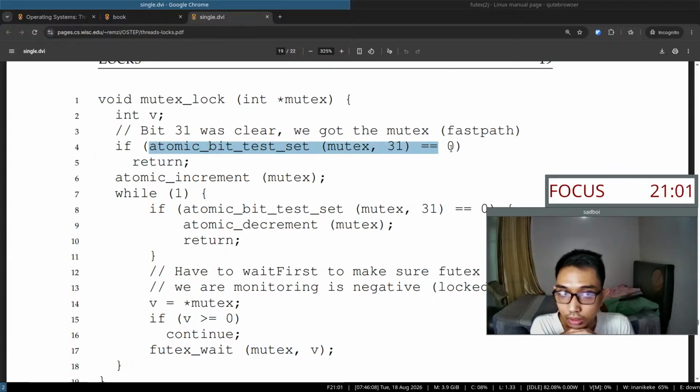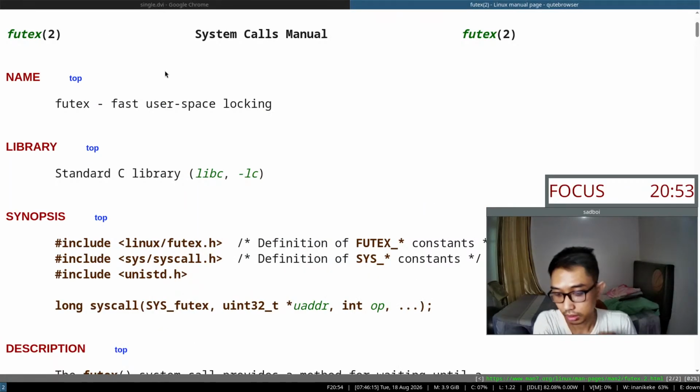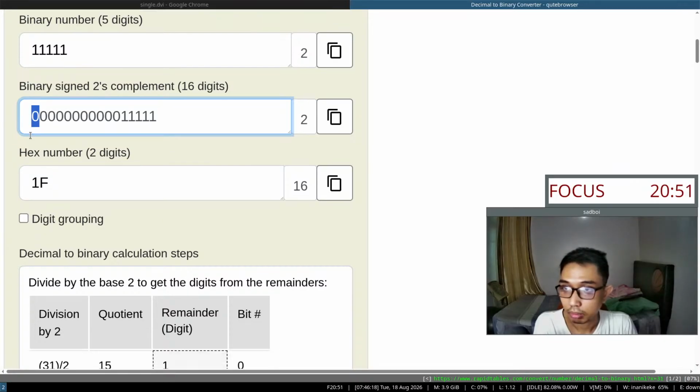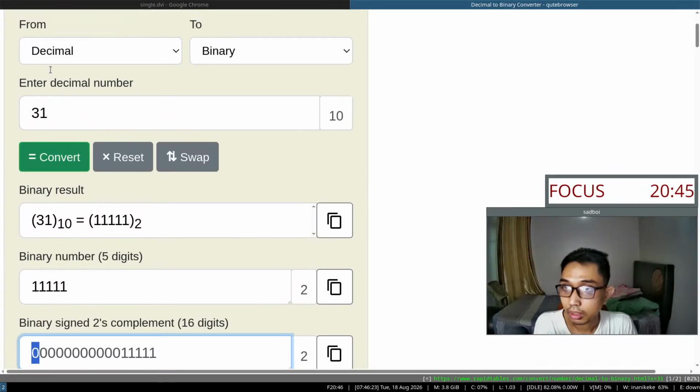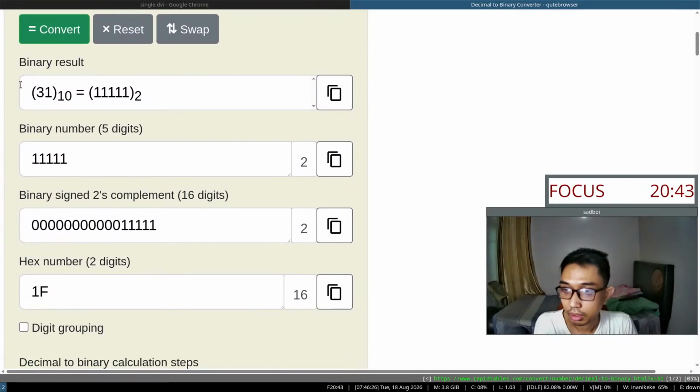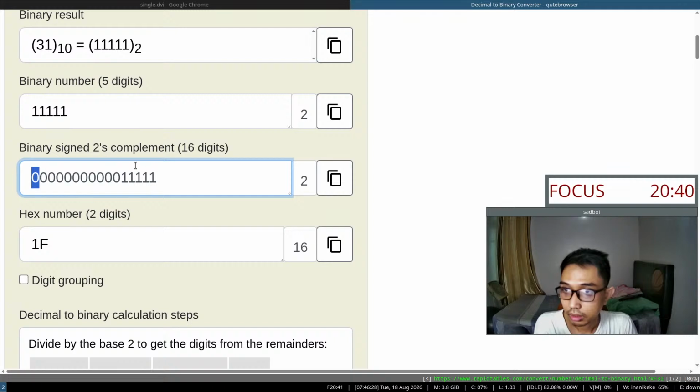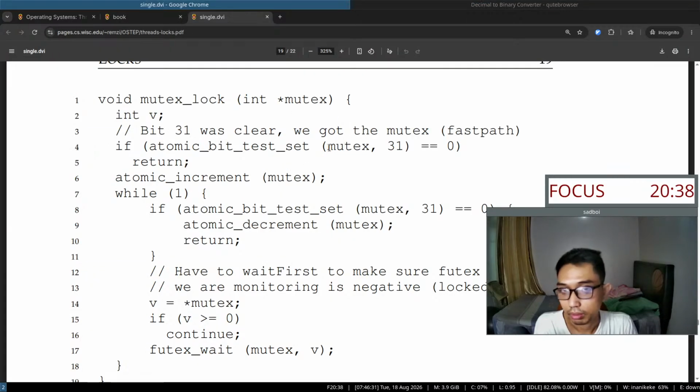But if the lock is not held, the high bit, this one, the bit 31, I guess, of the mutex address, results in 0.